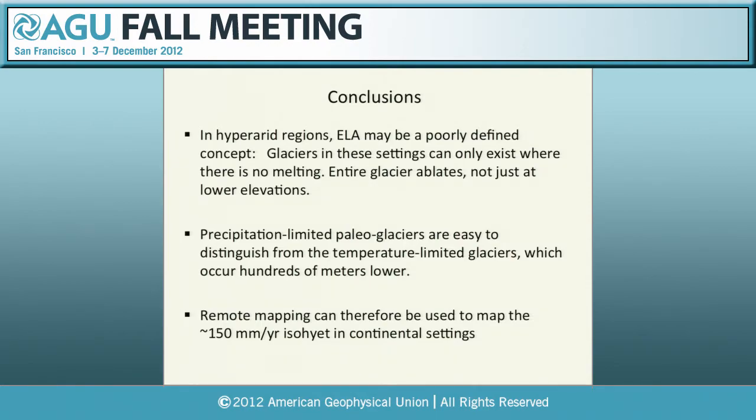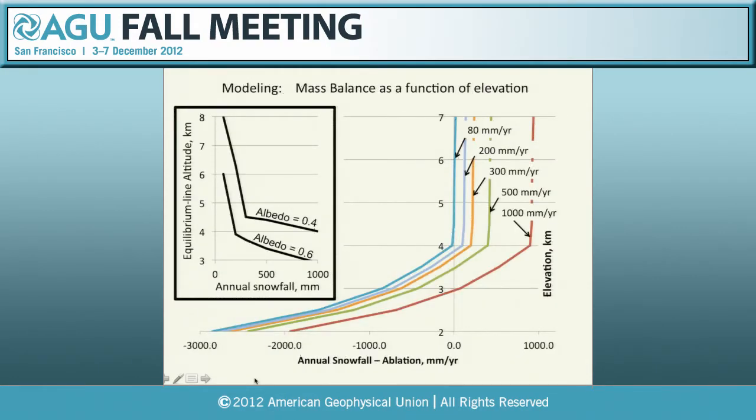Yeah, you can say that. But if I go back, this particular case is from the Sotai peak that I was talking about from Mongolia. It receives like 50 to 100 millimeters per year of precipitation. If you see, after 4,000 meters the mass balance gets to zero all the way up to the top. This mass balance curve just wiggles around the zero line, and there's no clear definition of where you would pick it.